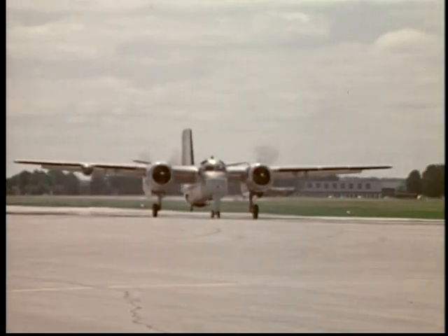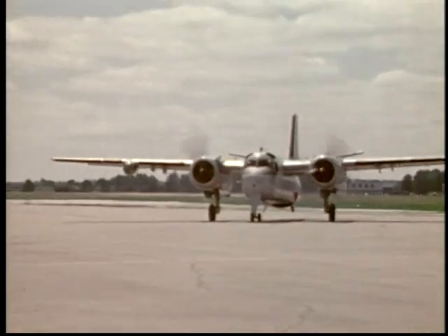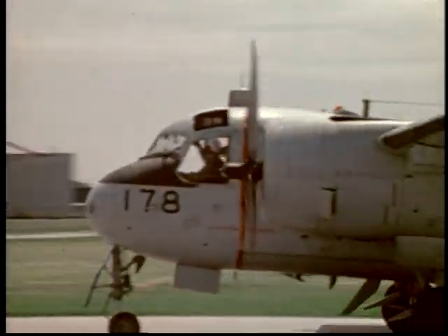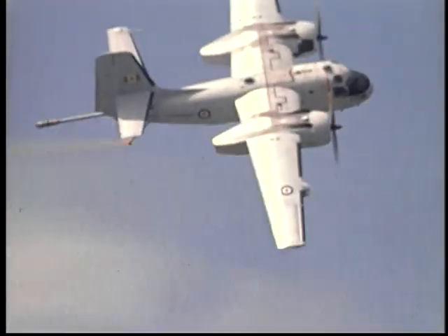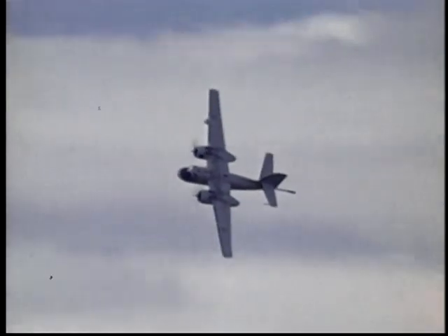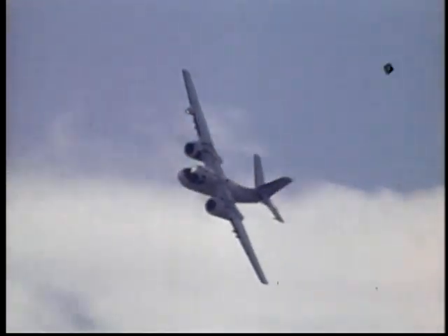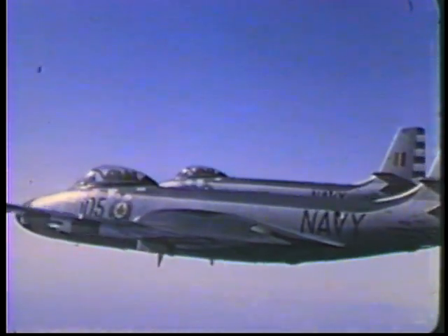Not long afterwards, an important naval aviation milestone was reached. In October 1956, the first Canadian-built anti-submarine aircraft rolled out of de Havilland's in Toronto — the new Tracker CS-2F, built under license from Grumman. With the introduction of Banshee fighters for air defense and the Canadian-modified Trackers, along with an experimental unit of six helicopters for ASW, the naval air branch seemed ready to take its place within one of the most capable small navies in the world.